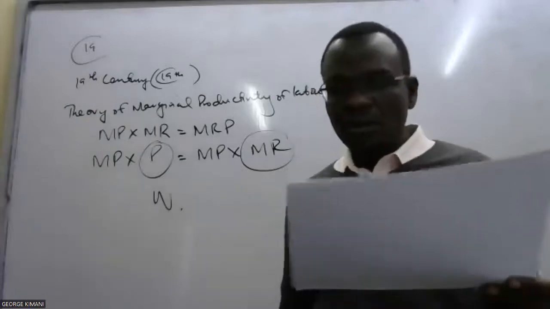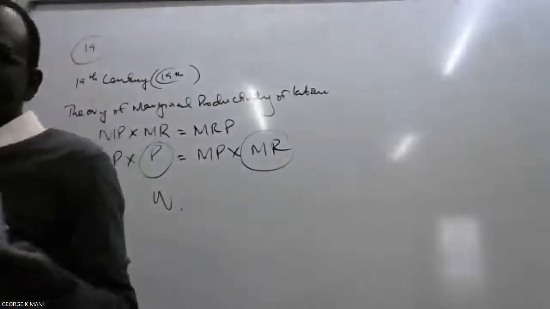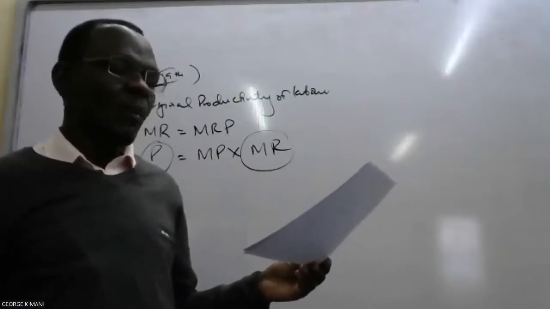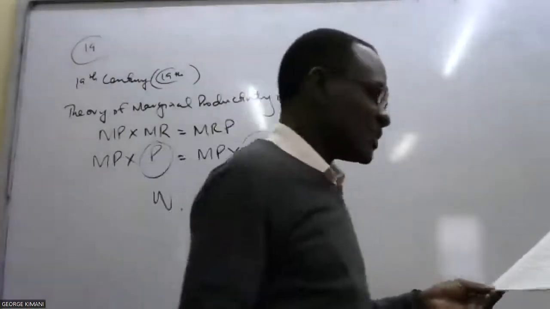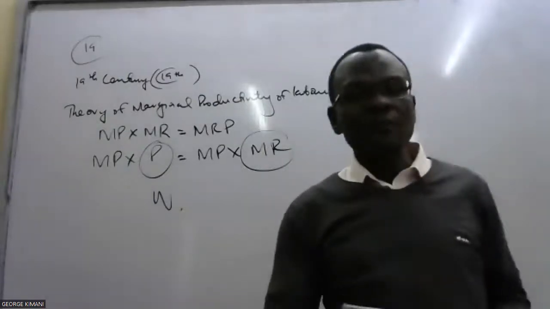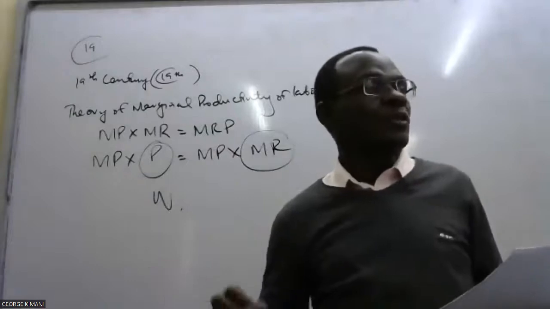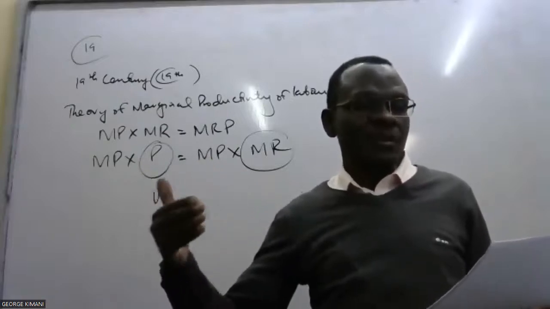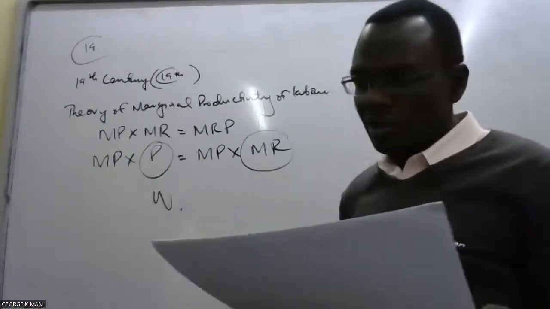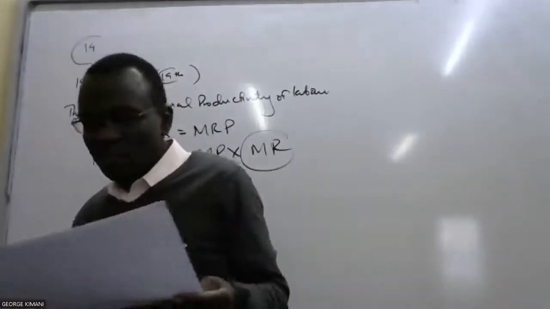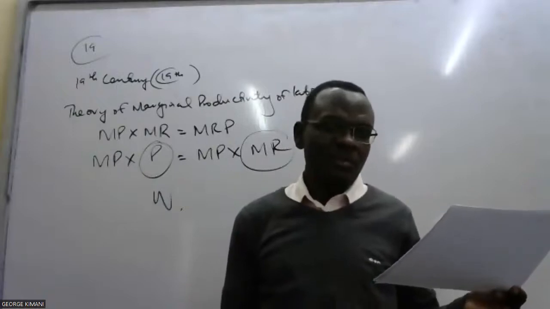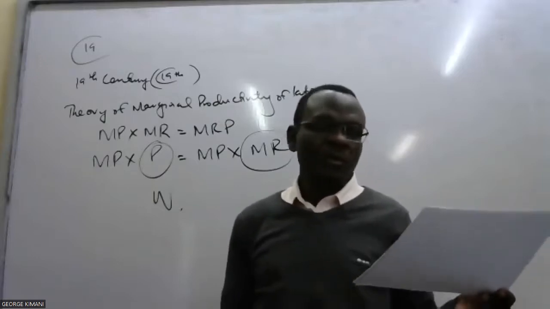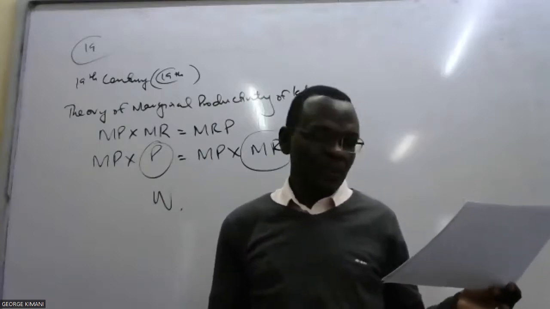Then we have another concept called marginal factor cost, MFC. MFC is the change in the total cost resulting from the employment of one more, or one less unit of the variable factor. The variable factor here, we are assuming, is only labor. So if I employ one more unit of labor, the change in total cost, or marginal factor cost, would be the wage rate which I'm paying the extra unit of labor. In the case of a purely competitive labor market, the wage rate will be fixed, which implies that each additional worker adds his own wage to the total cost. So marginal factor cost is equal to W, the wage rate of each worker.